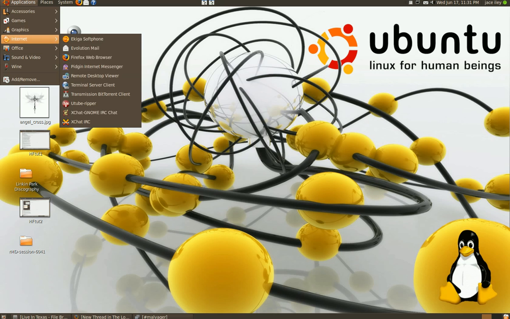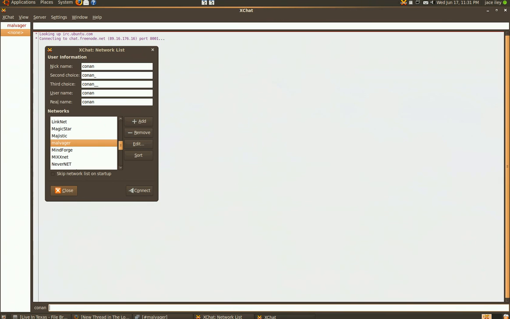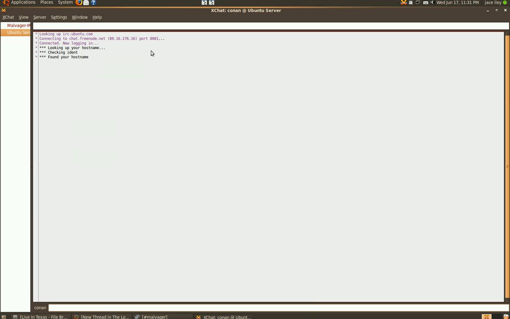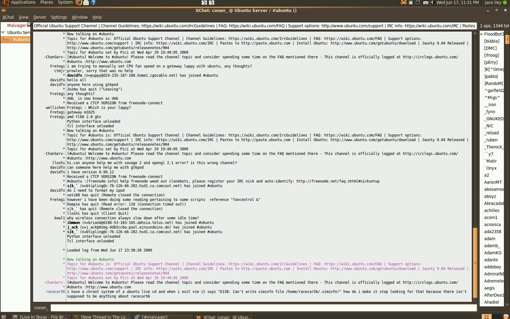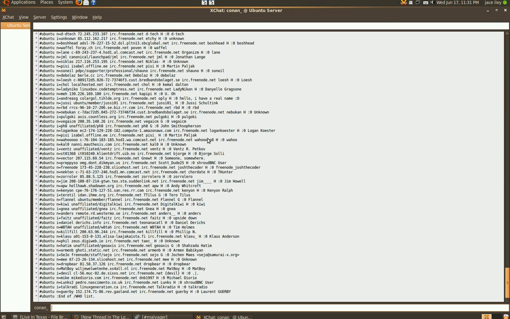For me, you just go down to here. If you're running XChat, something like this should pop up. It's not the same for all clients, and if you're running mIRC and you're still watching this, I'll show you a way, because obviously I can't show you how to connect the same way you can here. This is like the default Ubuntu IRC network that automatically pops up once you have downloaded the IRC client.